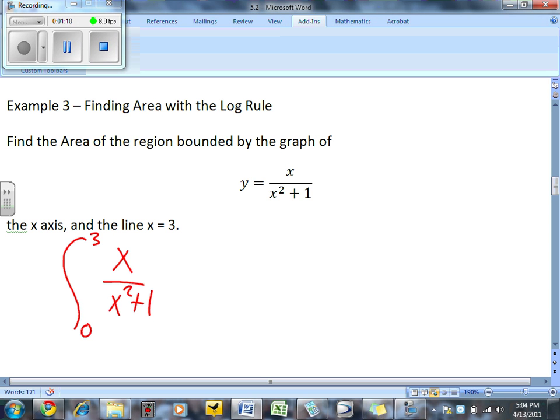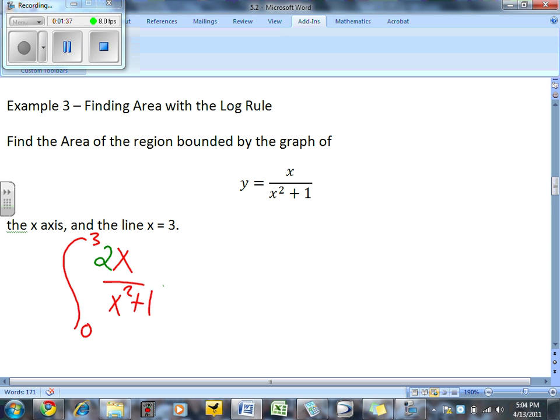Well, when we take the derivative of the bottom, we notice that the derivative of the bottom is 2x, not just x. So we actually have to do something in order to get the top where we want it. So actually we need to multiply. We need to have a 2 up top. Well, if we do that, we can't change the equation. Right now I changed the equation. All right. If you agree, if I can multiply this whole thing by 1, we don't really change the equation. So if I multiply by a 2 on the top, I better divide by a 2.